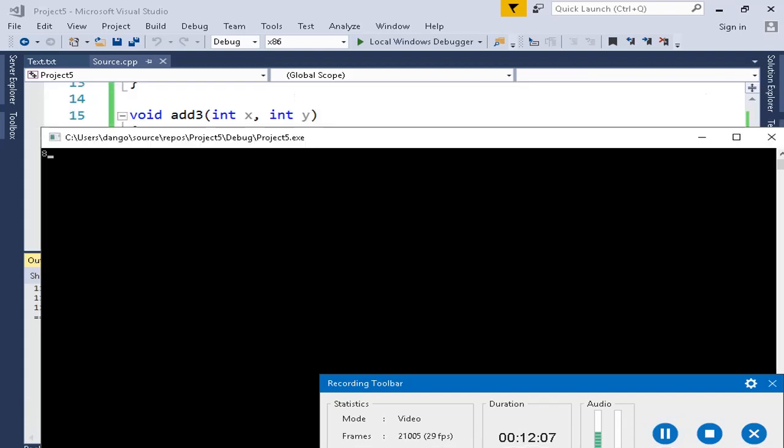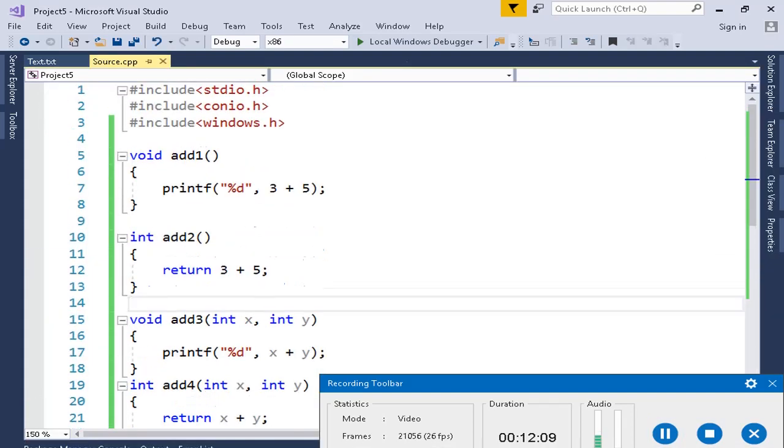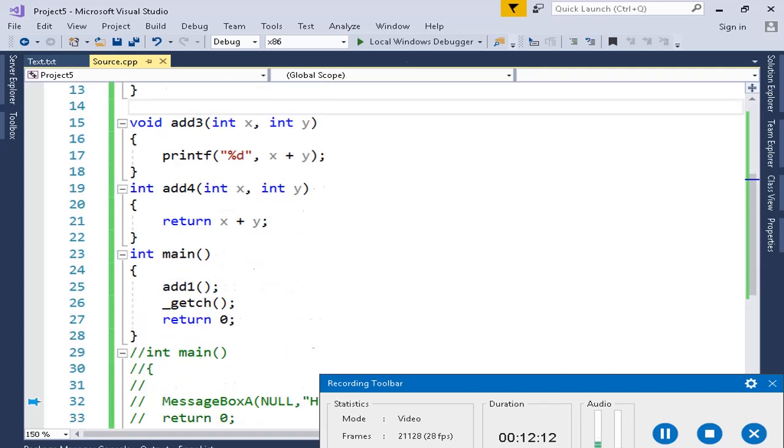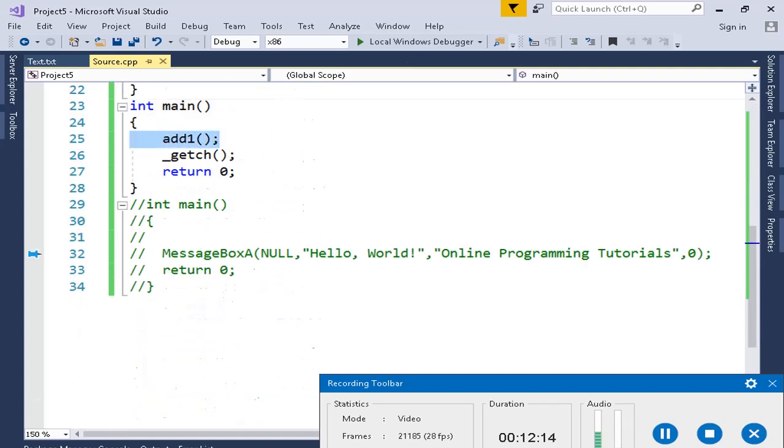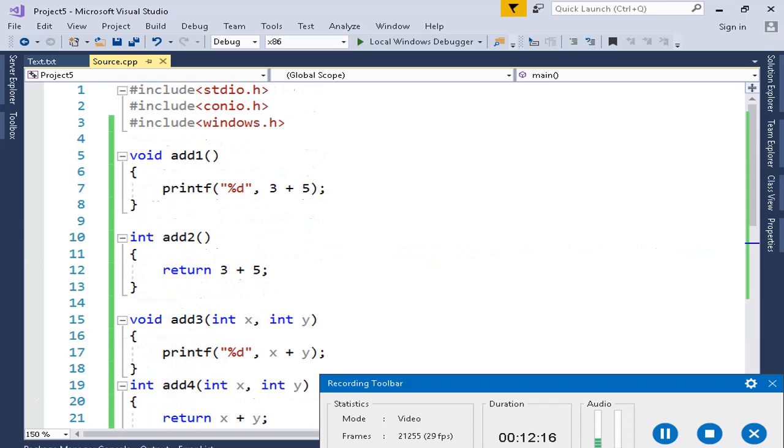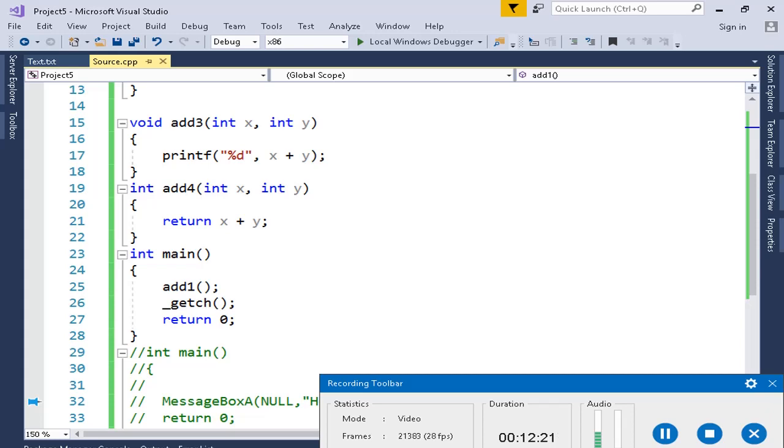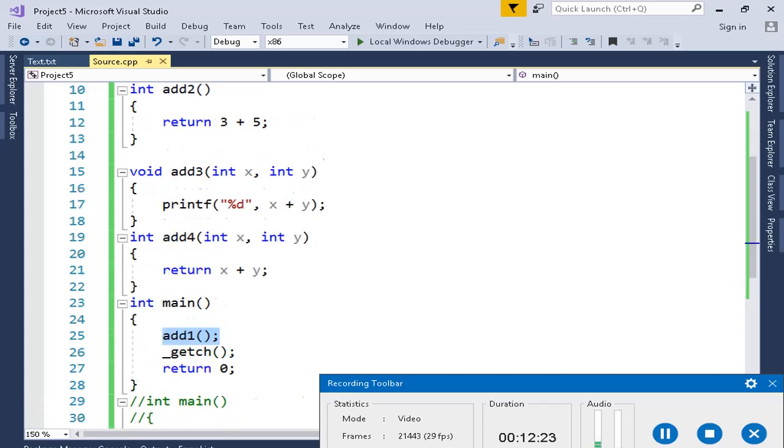As you can see, the result is 8. So I have successfully called this function add one. To call a function, just write the signature of the function. The signature in this case is add one and parentheses. So just write add one and brackets.